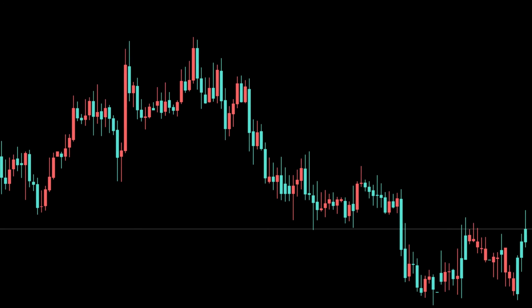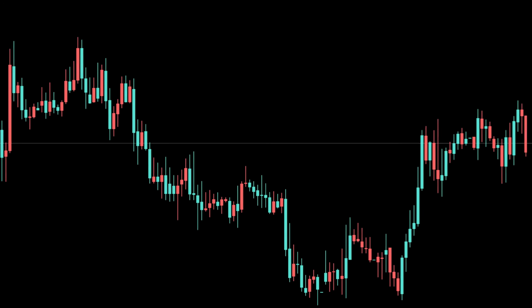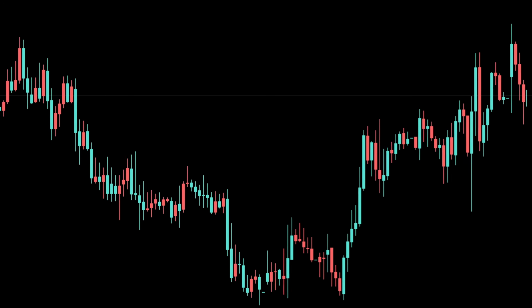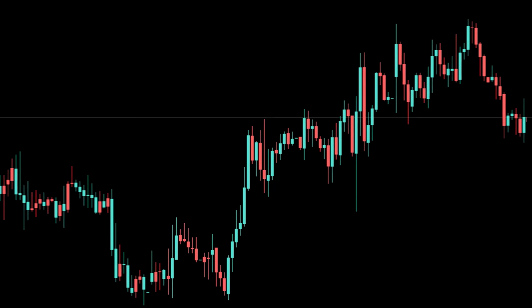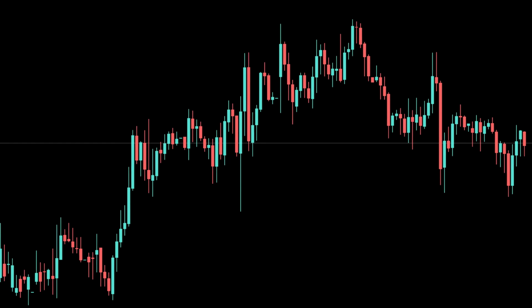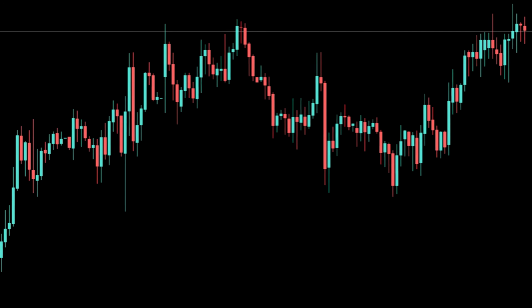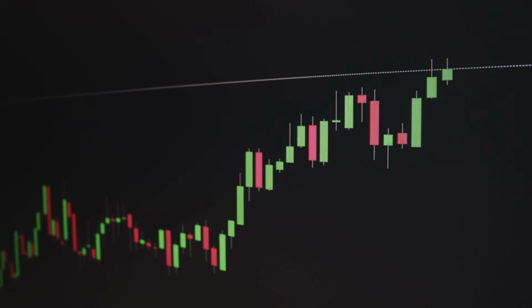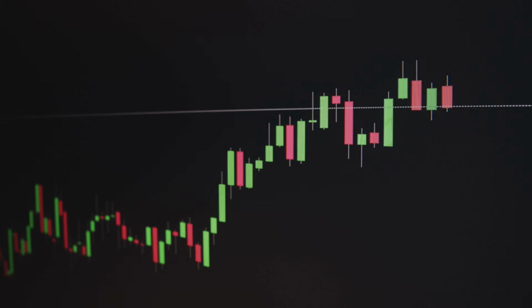Have you ever stared at a trading chart and wondered why certain price levels seem almost magical? Levels where the price approaches, touches, and then reverses perfectly over and over, as if an invisible force is guiding it. Maybe you've tried to trade these levels yourself, only to be left frustrated when some of them work beautifully while others completely fail to react.